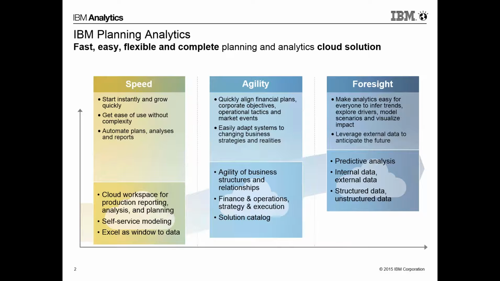So starting with speed. When we speak to our customers, they're looking to fix their planning problems quickly. Very often what that means is they want to start small, maybe look at one area of the business, one process within the business, but then grow that over time, add more data, add more users. And speed also implies ease of use and ease of adoption of any system. Customers are looking to automate key reporting and planning cycles, really in large part by reducing the time and effort that they take to do them.